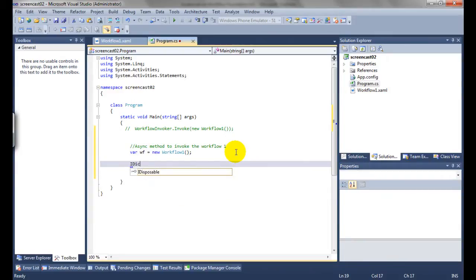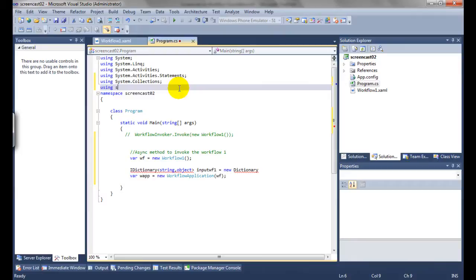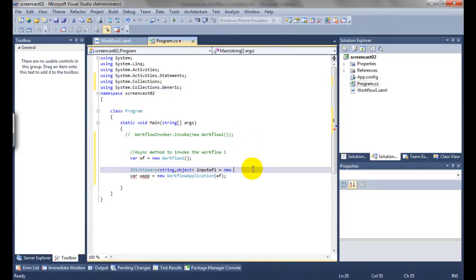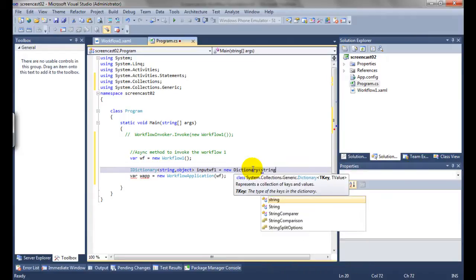So I'll quickly add a dictionary, using System.Collections.Generic, a Dictionary of string and object, and my input wf1 equals new Dictionary of string, object.